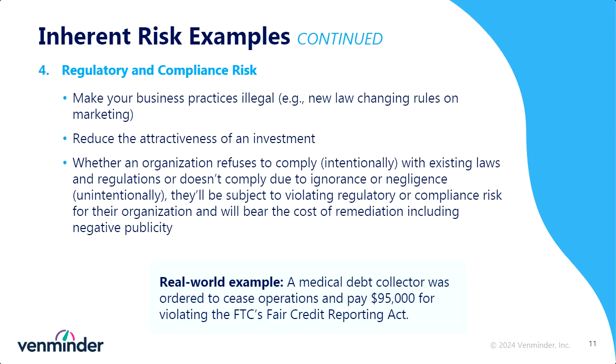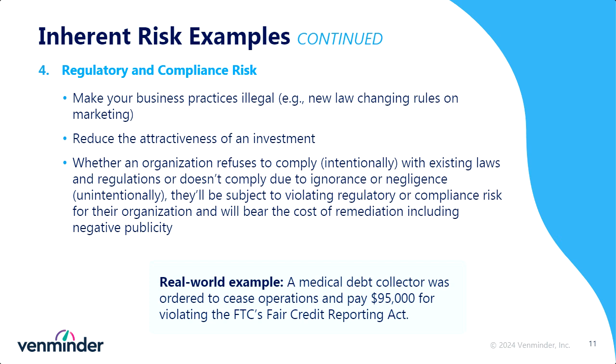Here are a few more examples of regulatory and compliance risk, which could include a third party that isn't complying with laws or regulations, either intentionally or unintentionally because of ignorance. Remember that certain laws and regulations can vary by industry, so it's always your responsibility to ensure that your vendors are compliant with the regulations that you're required to follow.